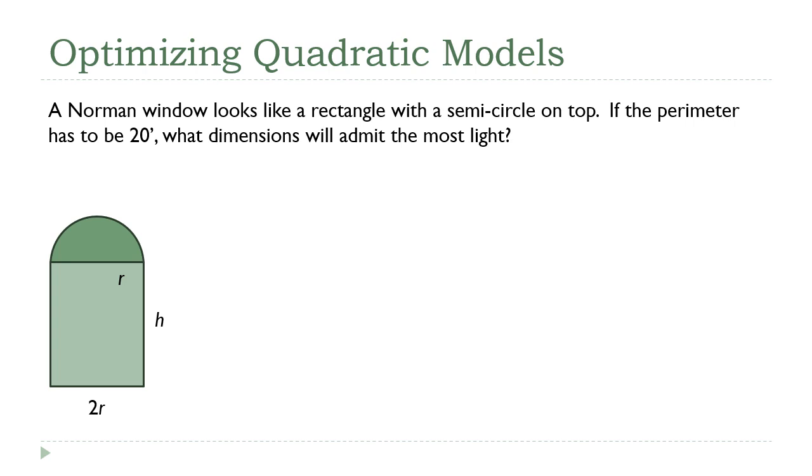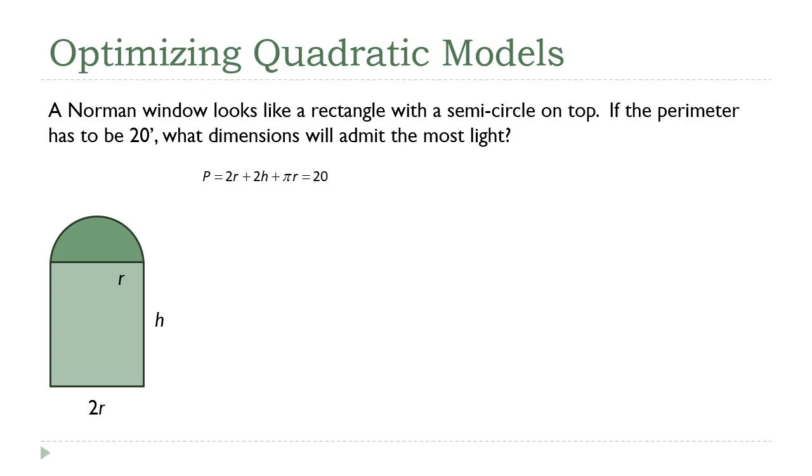Okay, now let's focus on the perimeter of this thing. It has to be 20 feet, and you need to be careful. Because remember, perimeter is just going around the outside, not necessarily every line in the drawing. That line that cuts across the middle there, at the top of the rectangle, bottom of the semicircle, that's not part of the perimeter. So the perimeter will be 2R, that's the bottom part, two h's, those are the two vertical parts, plus pi times r. Remember, 2 pi r is the circumference of a circle. We've only got half of one, so it's going to be pi times r.